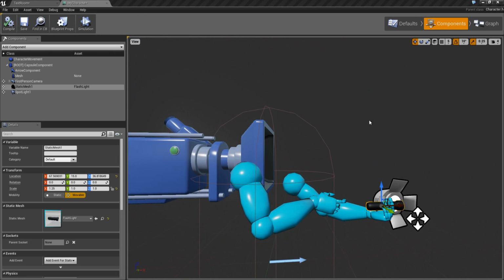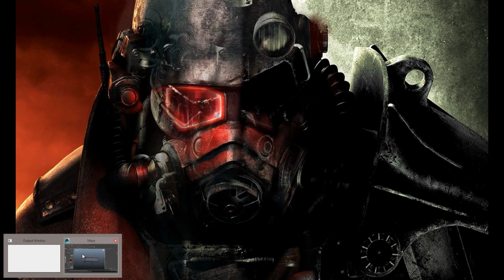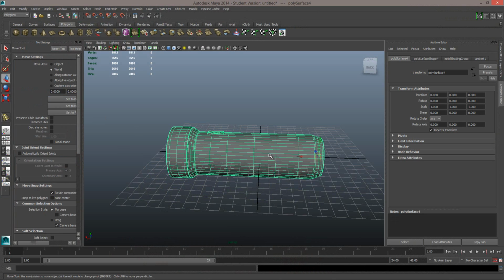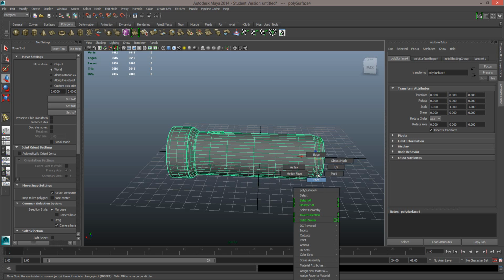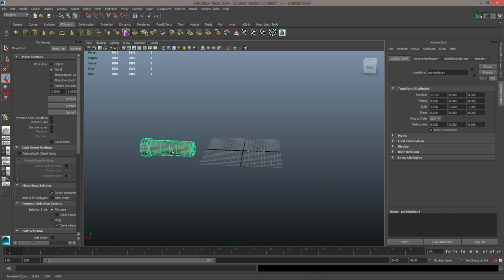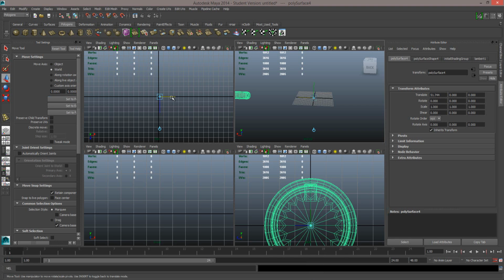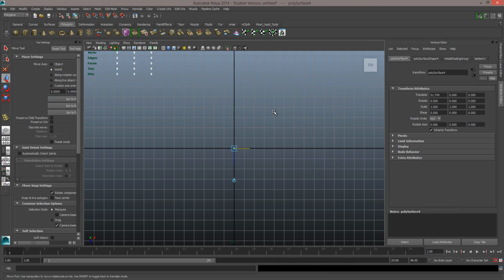Let's do that. It's slightly simple, but there's a lot of error. Basically, let's go back up into Maya. And as you can see, the pivot point is sabotaged. I mean, it's right, but not the way I want it. Okay, we've got to move this over here. We're going to assume the light's supposed to be there, and then we're also going to hold insert and move the pivot point to the middle. Right there, that should be about correct. Yeah, it's good. And let's export it again.